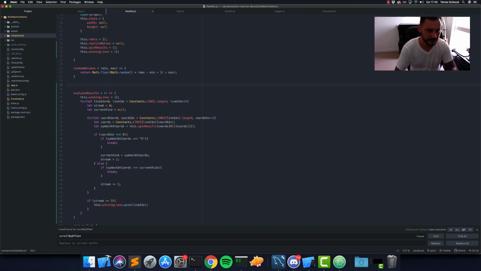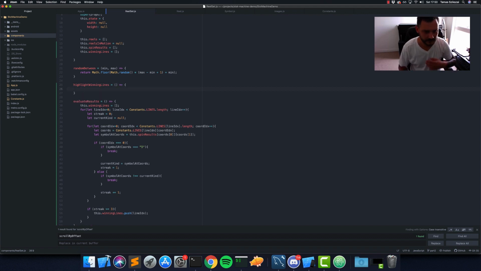So I'm going to create a highlight winning lines function. I want to highlight them for, let's say, a second, and then lowlight them again. So each line, it will be kind of a recursive function.